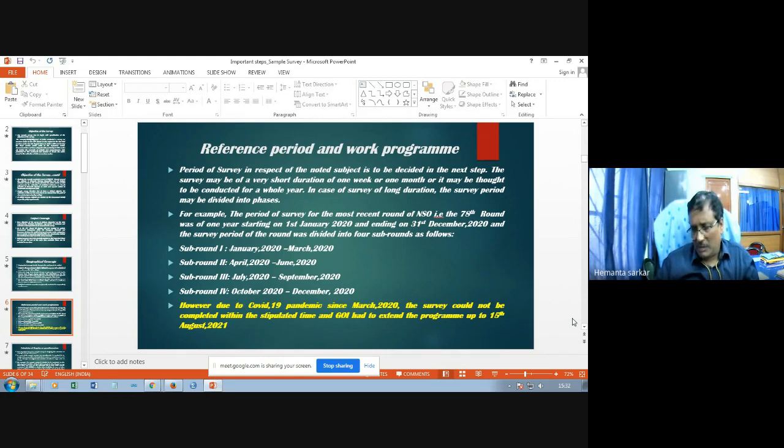You can think of the COVID-19 pandemic as having started tentatively from February, March 2020, and it is still there. You may want to divide your study into 2 different periods. One period may be the peak period when the COVID-19 pandemic was at its peak, or the different stages: first stage, second stage, third stage of the COVID-19 pandemic.